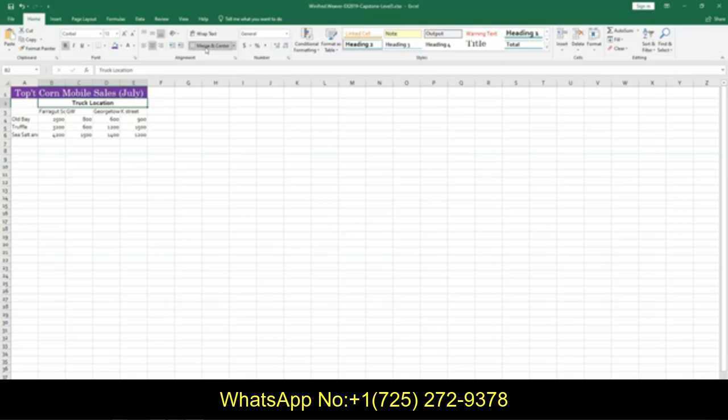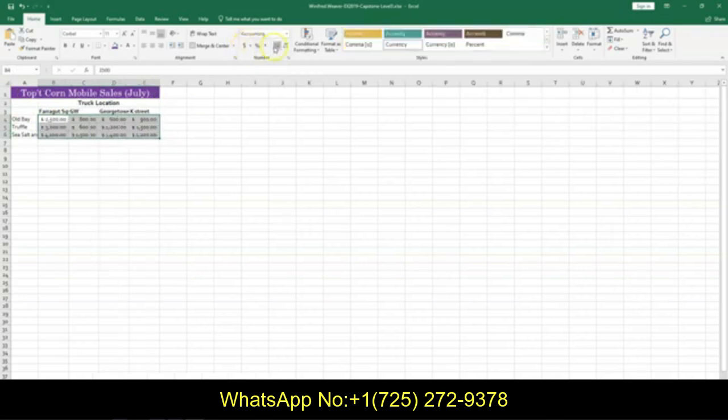Bold cells B3 through E3. It's going to highlight cells B3 through E3. Going to select Bold in the font section. Apply the Accounting Number Format with 0 digits after the decimal to B4 through E6. Go to the number section, hit the $ for the Accounting Number Format, and where it says Decrease Decimal, I'm going to decrease the decimal 2 times.